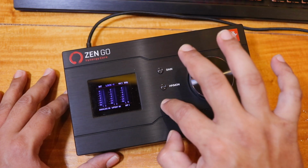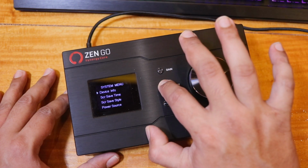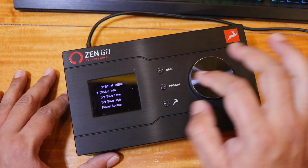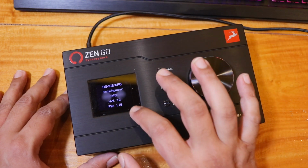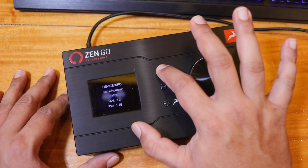Next, we have another hidden menu which can be entered by pressing and holding the HP/monitor button. This is called the system menu. We can check the device info from here. The serial number, hardware version and firmware versions are displayed here.